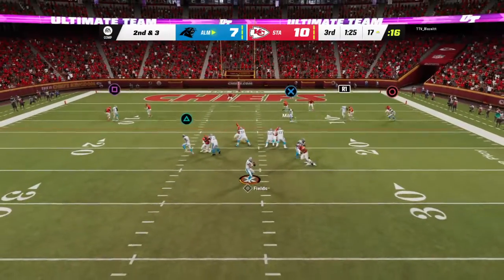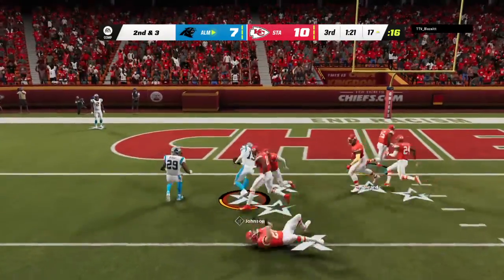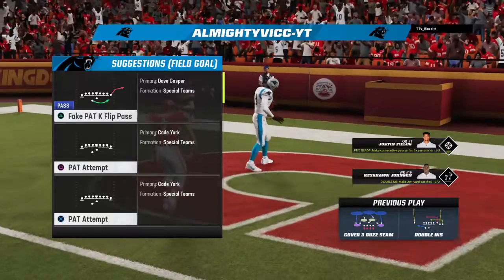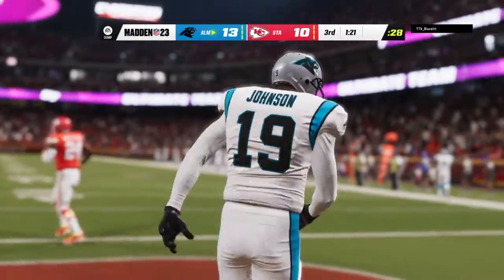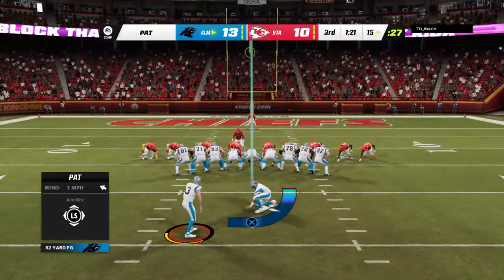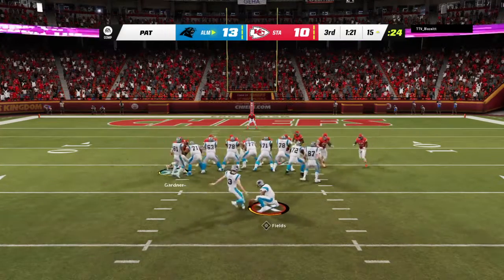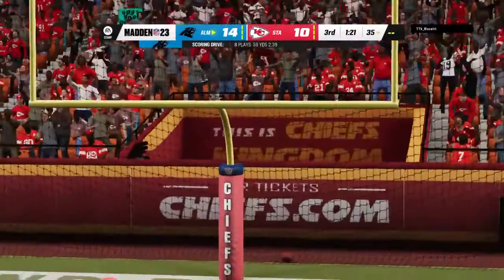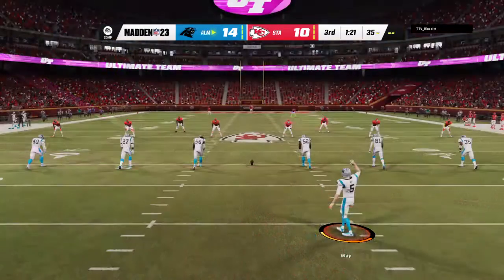From the 17, Fields. And the catch made by Johnson. Touchdown, Panthers. Keyshawn Johnson from 17 yards out. And the Panthers have taken the lead as they go right down the field and score on the opening drive of the second half. Extra point by York is up and good. And the lead is now 14-10.